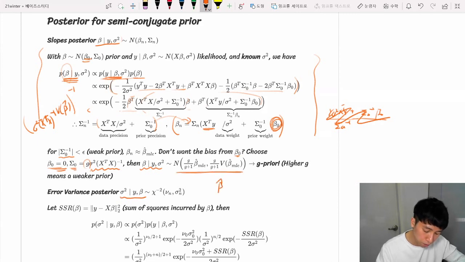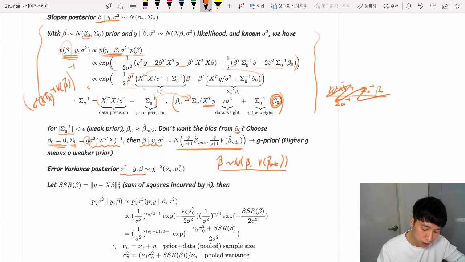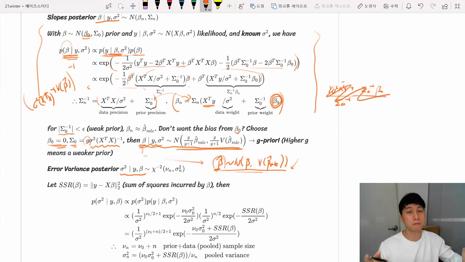And if you recall, the MLE followed a distribution like this, right? In the frequentist setting, the sampling distribution of the estimator is the distribution of a function of the sample. So in the frequentist setting, this distribution is about the sample, as opposed to this case, where we are talking about the posterior distribution of the parameter right here. But these two densities are pretty much analogous, albeit they have different meanings.